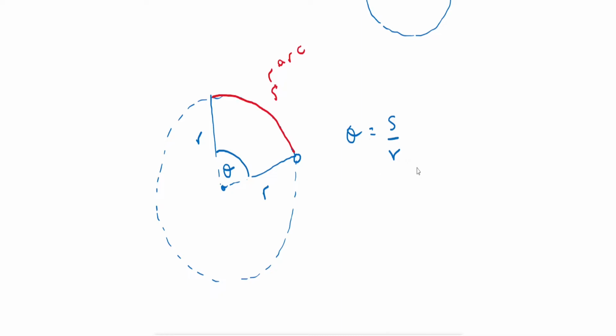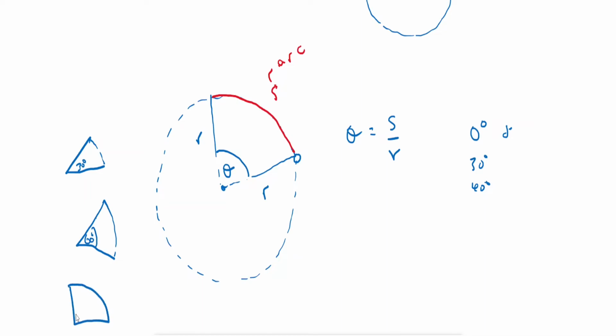But for now, we should know that we measure this theta in degrees. For now, we'll just measure it in degrees, like 0 degrees, 30 degrees, 40 degrees. The larger your degrees, the more distance you covered. If 30 degrees is a little bit smaller, there's 30 degrees, there's your arc. So your arc is a little bit smaller if it's 30 degrees. If it's 60 degrees, then your arc is a little bit bigger. Then if it's 90 degrees, your arc is even bigger, right? There's your arc, and it's 90 degrees.